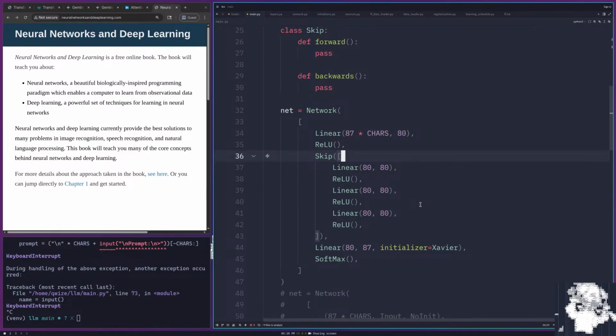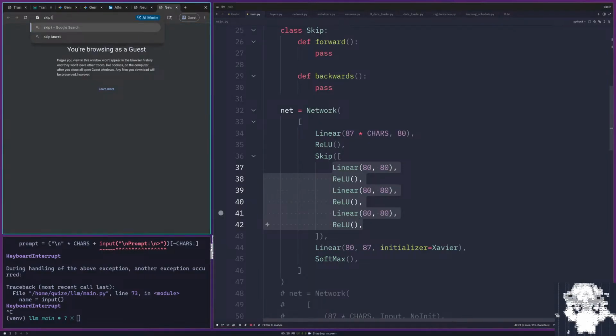Then this guy still has a forward and a backward. It's just that inside its forward and backward, it goes through its own block of stuff. Are they called skip layers? Skip layer neural network.